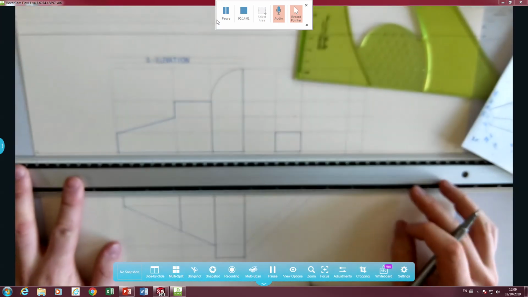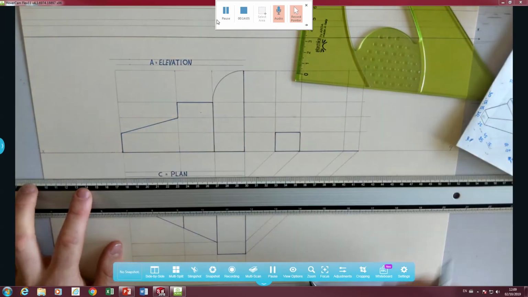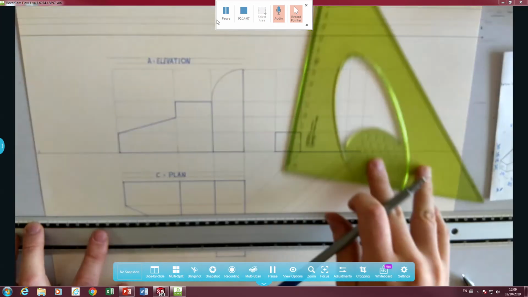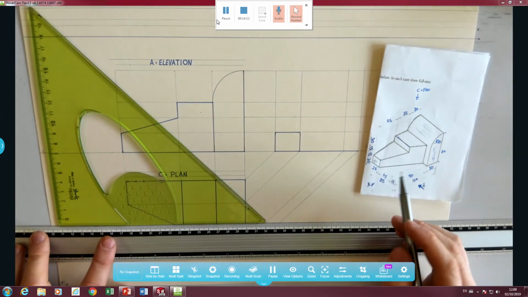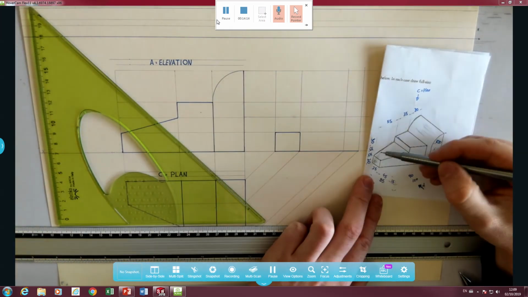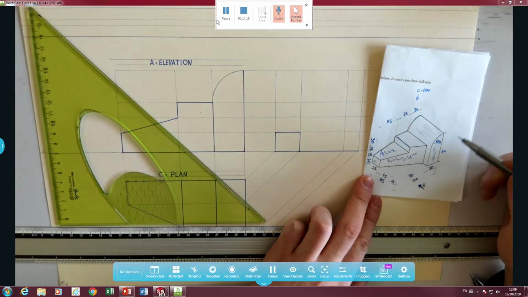I'm going to see all across the bottom here as well. Right, so the next surface that we're going to see is this surface here and this surface here.